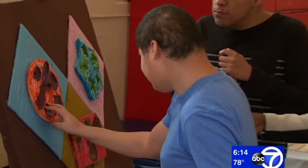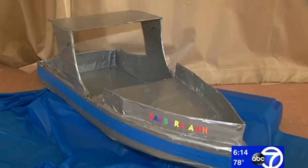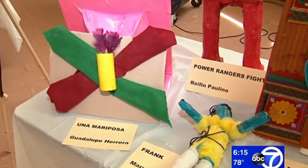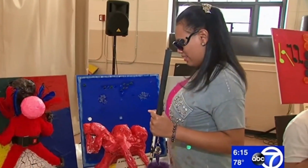Ms. Jones says students are inspired to adapt as they learn, and then they're the ones pursuing big ideas. "We want to create like a boat, a ship or something, and not a painting of it, an actual boat." "It's just been wonderful to watch him through the process of making this boat." While there's a lot of creativity here, Ms. Jones says these projects are really about cognitive development and building confidence for these students. The gallery includes paintings and abstract art, and the creators show appreciation for Ms. Jones' influence.